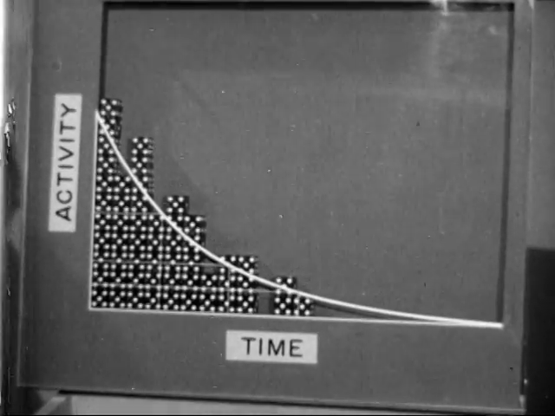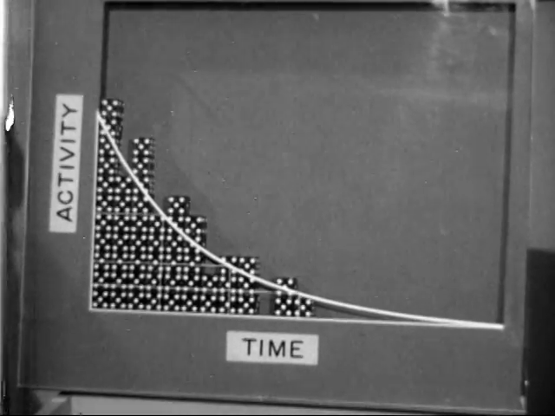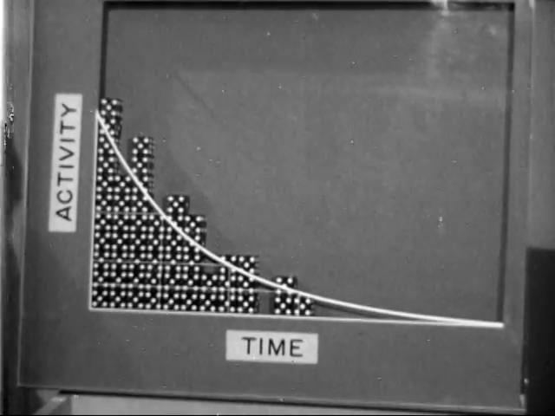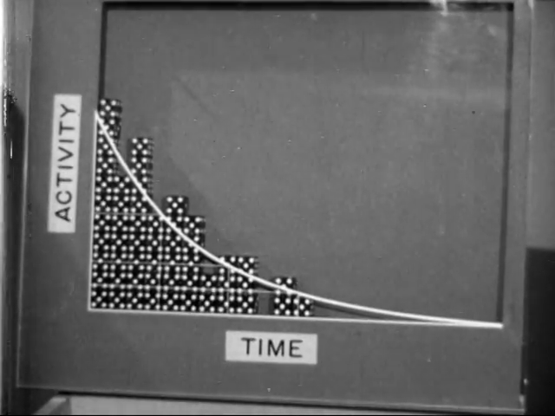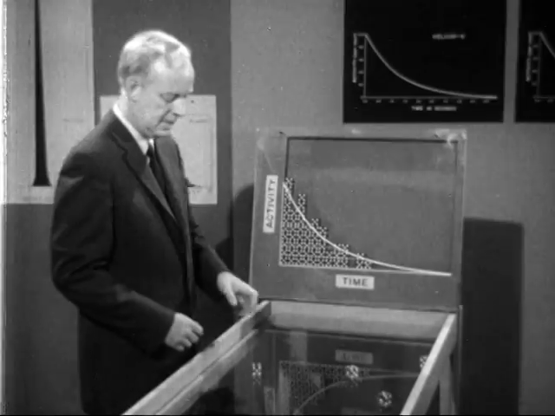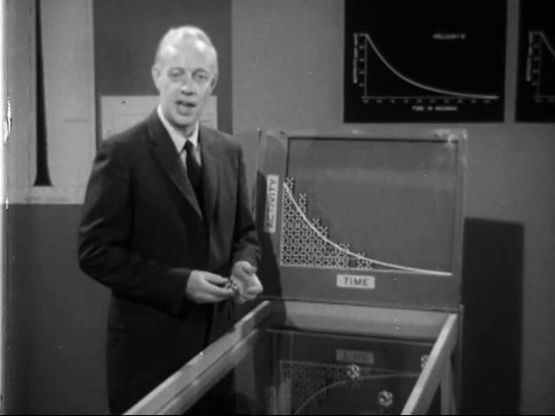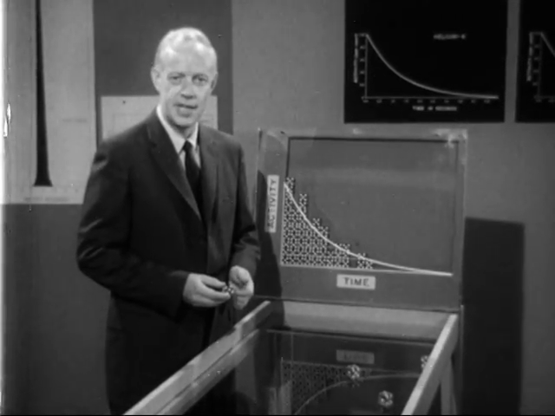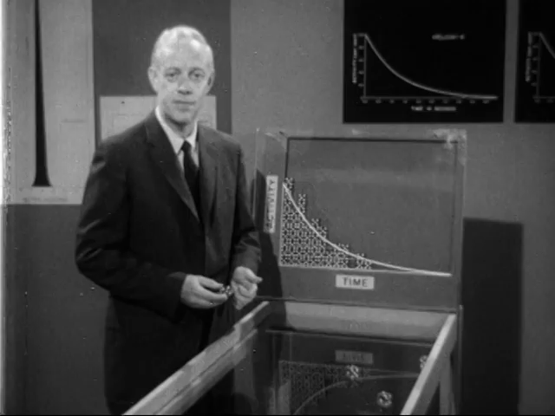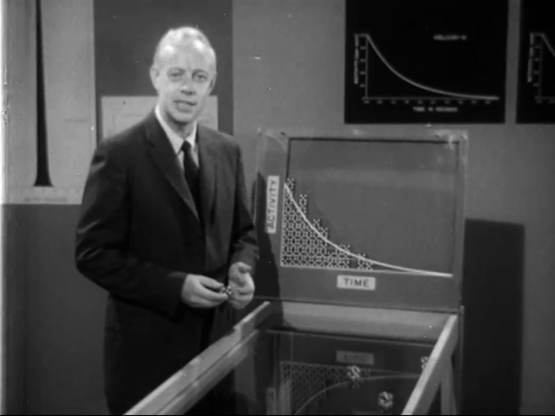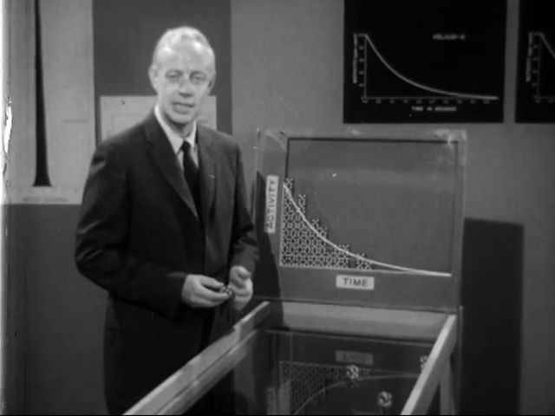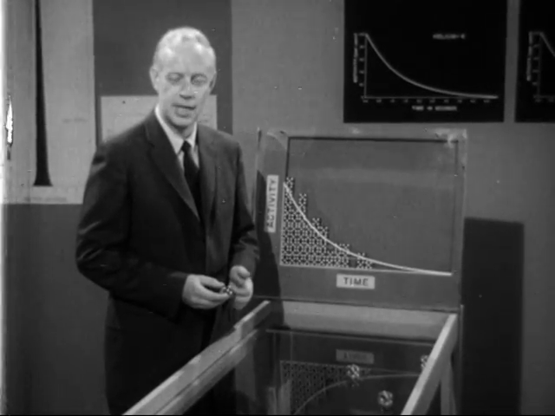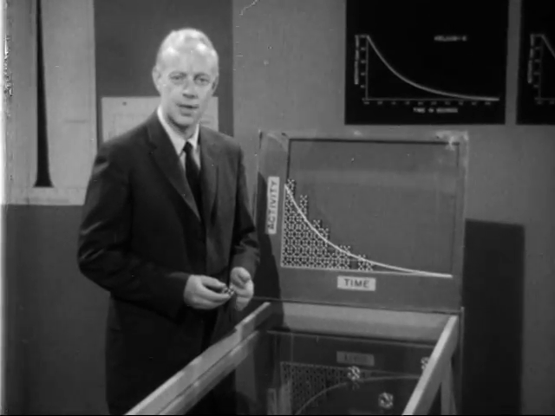So it looks as if the law of radioactive disintegration is the same as the law of chance for these dice. I mentioned the law of chance for the dice, but I'd better say it again. The chance of any one of the dice turning out 5 is exactly the same on every throw. This means that the chance of an atom exploding in any one time interval is the same as in any other. It doesn't change whatever as time goes on.